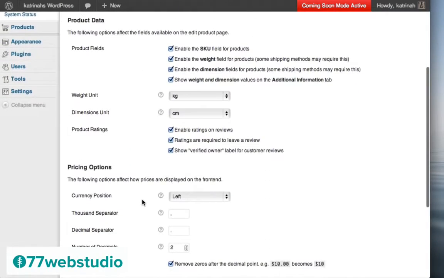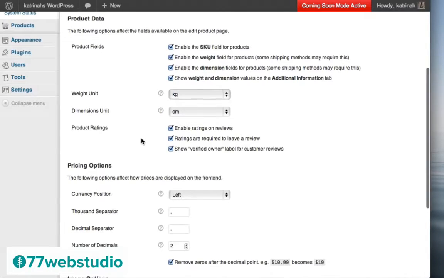The ones that I want to point out that I often get questions about on YouTube include weight and dimensions. So this is where you can change the weight. For example, when I hover over this, this controls what unit you will define your weights in. A number of people are asking, how do I change the weight unit? Well, this is where you would come under product data on the catalog tab. And when I click on this, here you can change it from kilograms to grams, pounds, or ounces.